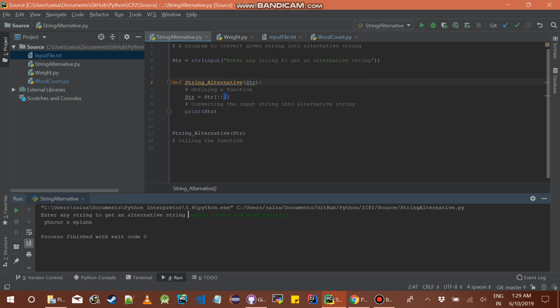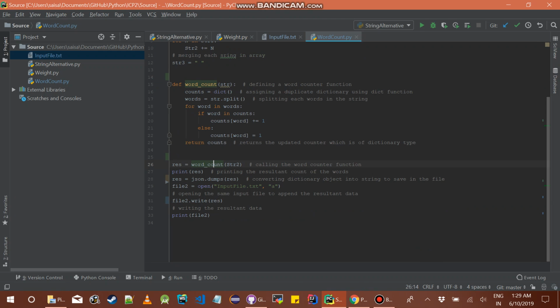As I said, the output string consists of the second elements of the string: first 1, 2, that is Y is printed, then T and H are printed. O and N, N is the second, so N is printed. So on, it will carry on from Python deep codes and deep learning as an alternative like this. So this is the second code. And the last code is the word count code.